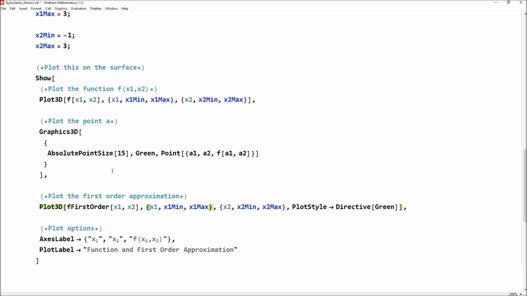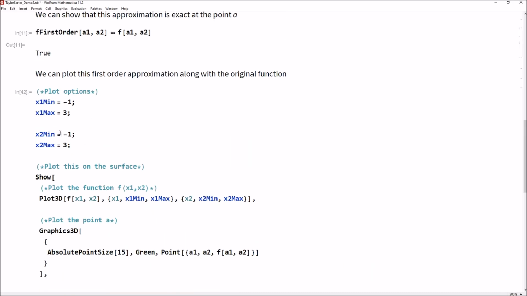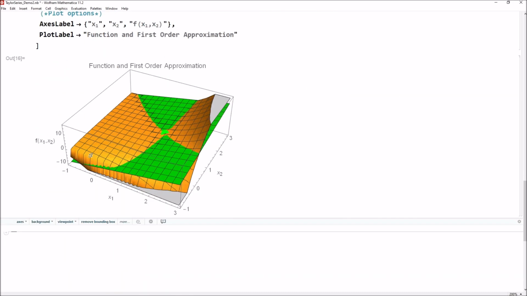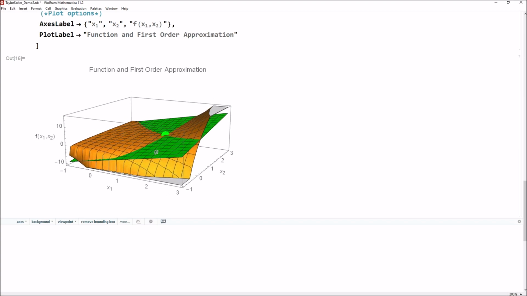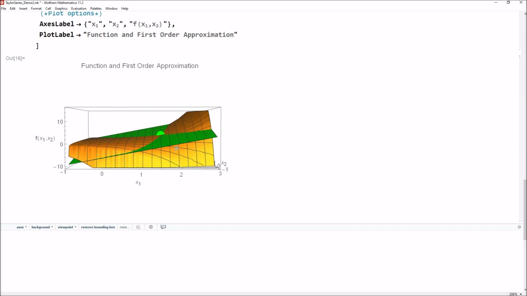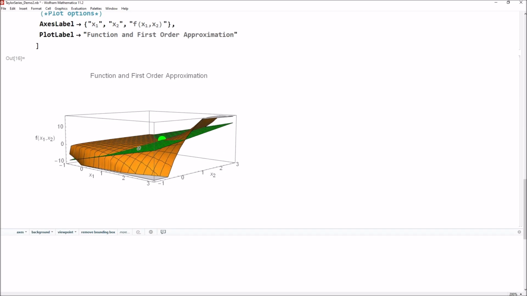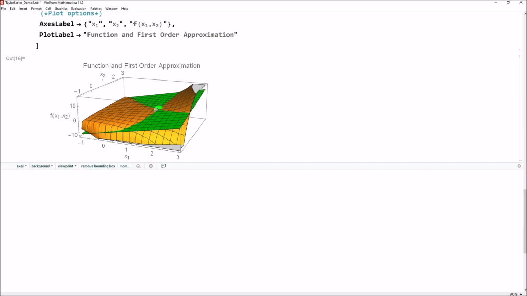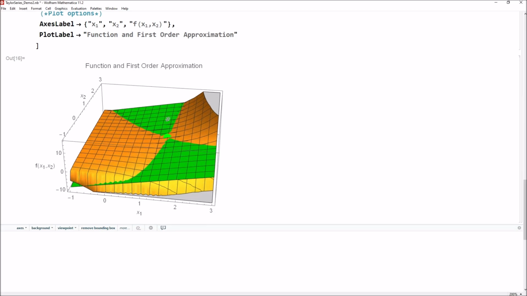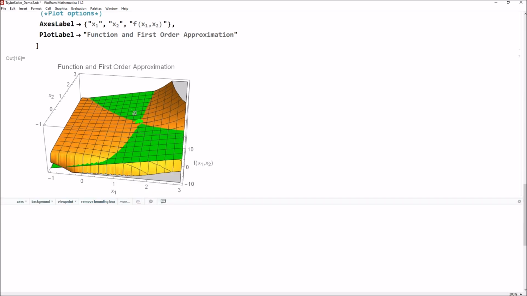So let's plot everything together and see what we end up with. Let's shift enter this input, and here you go. The orange curve is the original function. It's that complicated exponent, natural log, whatever. The green dot is the expansion point we're interested in, and the green plane is our first order approximation.